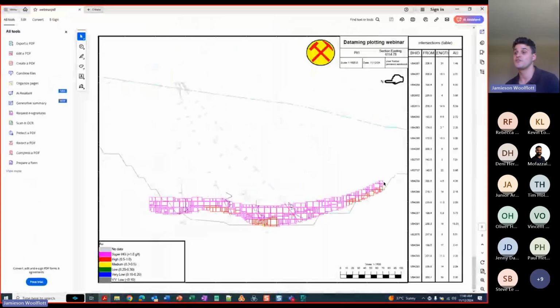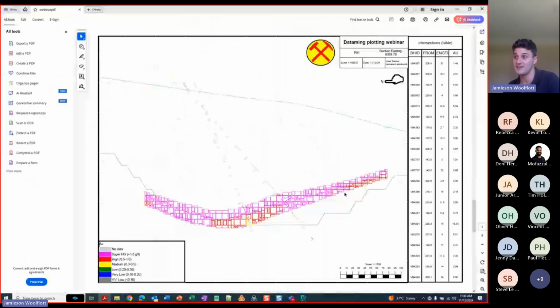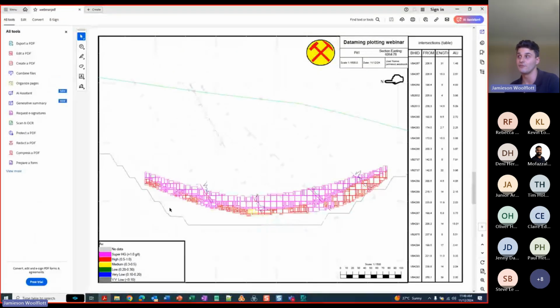The reason I used 2D overlays for this demonstration today is that the 3D overlays don't work as well for batch printing along sections, just because of the way the 3D overlays work. With the 2D overlays, it'll print a slice of your block model and your wireframes along every section.